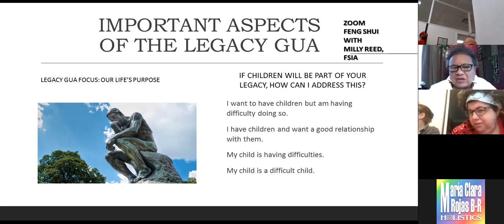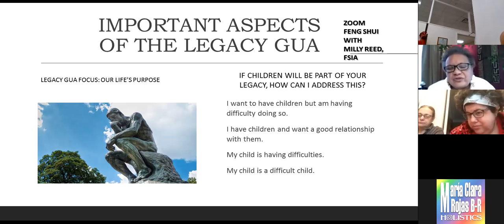Sometimes when you are either single or married and are at a certain age, you feel that you want to have children, but you're having difficulty thinking about how that can happen if you don't have a partner, or if you do have a partner, why isn't it happening, or should you or shouldn't you. So this is the area that you have to pay attention to when you're wondering about that.